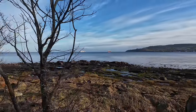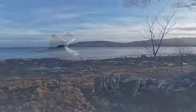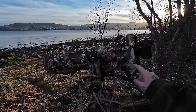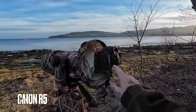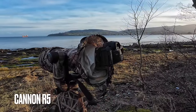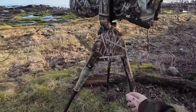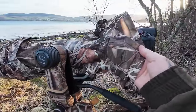You've got a couple of ships out there in the harbour. But look at that. Beautiful. Let's say, got a big berth out today. It's a 600mm prime L series lens, and the R5 mirrorless camera on the back, on a Gitzo tripod. And all this camouflage stuff is by Lens Coat. And this is by Lens Coat as well.